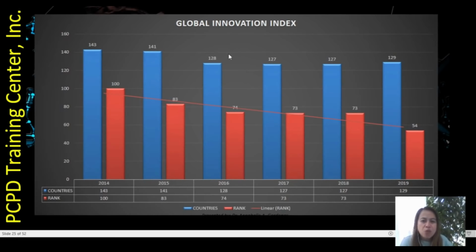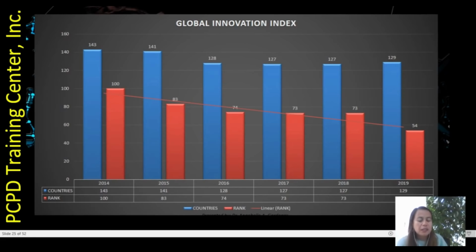In 2016, 128 countries, we were 71. 127 in 2017, and we were 73. In 2018, out of 127, we were 73 still. And luckily, look at the leap of faith that we are experiencing. Out of 129 countries, we were number 54.